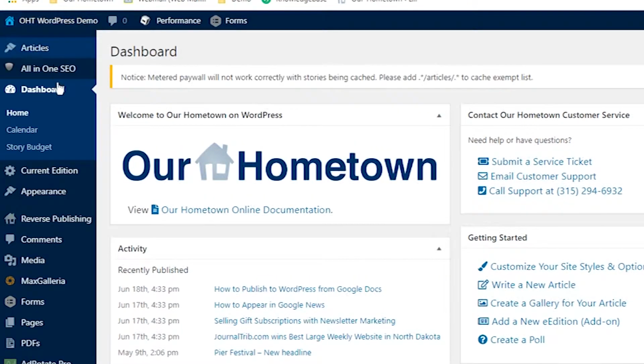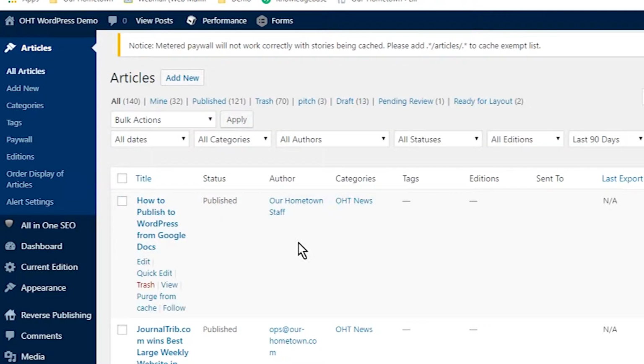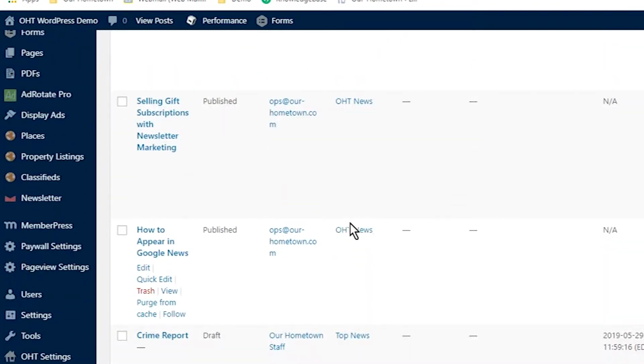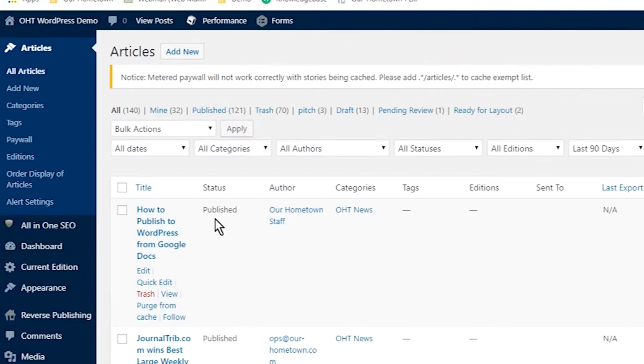Okay, and the first step is going to be to go back into the dashboard and go to my articles area. And you can see the top 4 stories are the top 4 that are showing up right at the top of my site. Okay, so now I'm going to probably speed this part of the video up, but I'm going to create an article within the CMS right now.